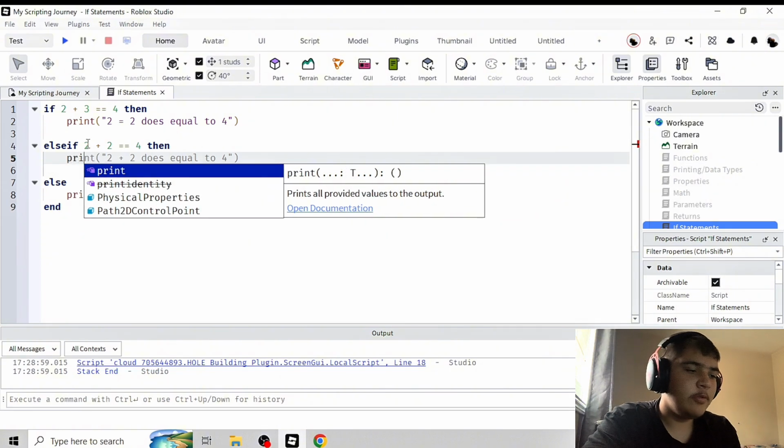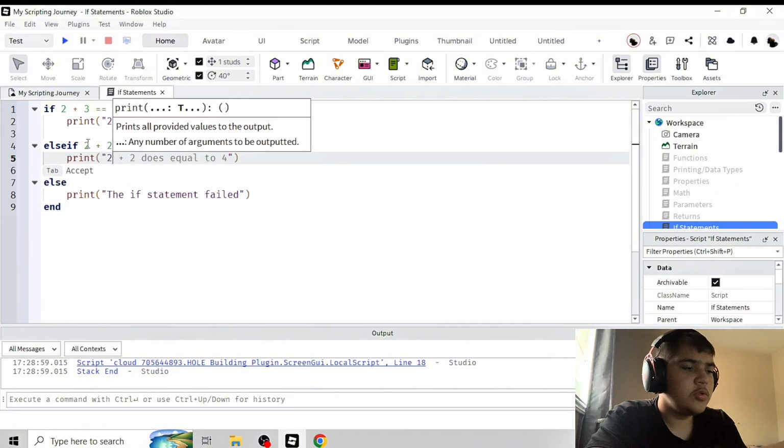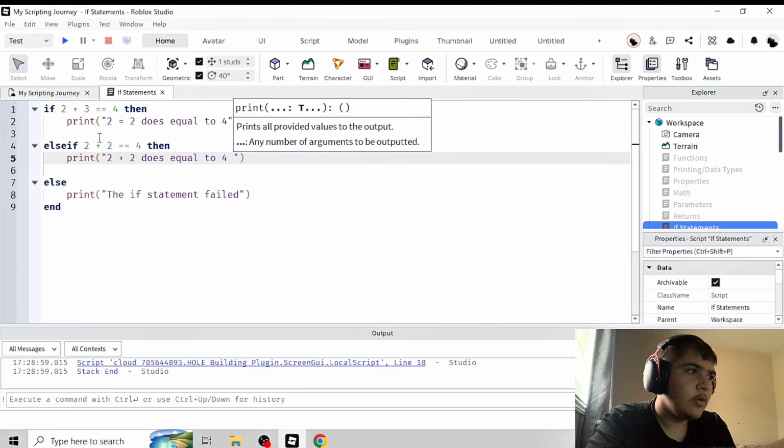Okay, then we've got print 2 plus 2 does equal 4 here.